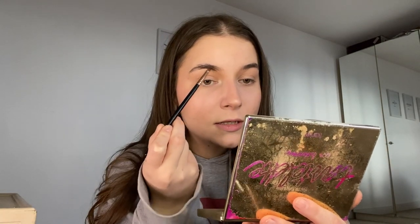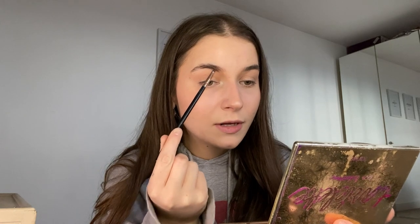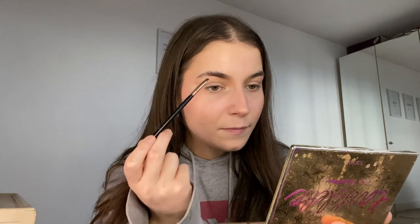Now I'm just gonna take a spoolie and brush through my brows. Because my eyebrow pencils have completely run out, I'm gonna take my angle brush and go into an eyeshadow — this one from the Jaclyn Hill palette is proven to be my shade. I like to do a line underneath first, but because it's eyeshadow I start in the middle and bring it forward slightly, then continue to fill in the rest of the brow, using whatever's left on the brush to flick through the front. There's a blemish underneath one eyebrow that's been here for weeks, so I'm hoping if I just ignore it, it'll get the hint and go away. I'll take my spoolie again to brush through and make sure everything's fine.